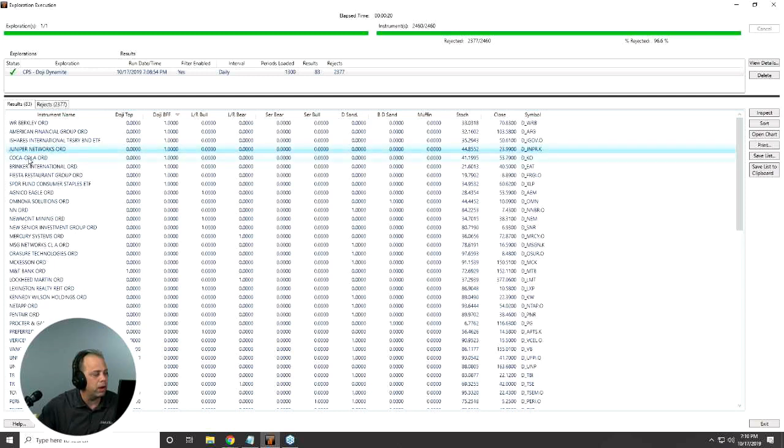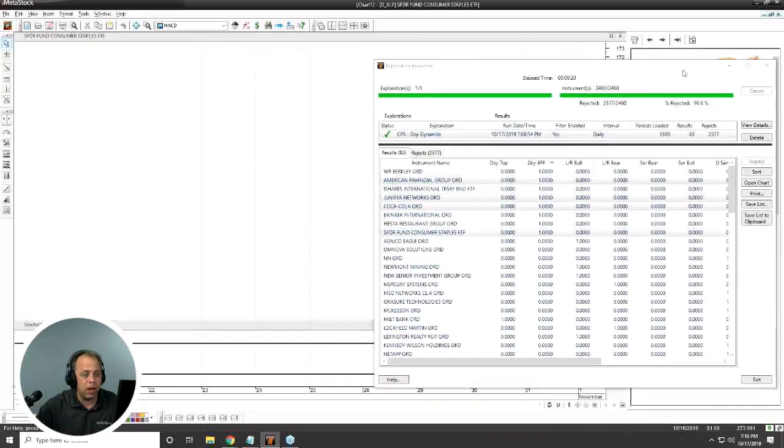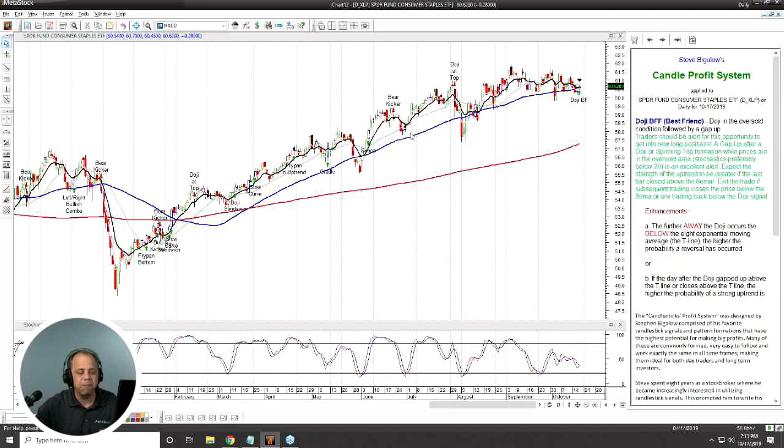Once I get done with that, let's just pick out a few that we want to look at. Let me look at Juniper here, Coca-Cola. Let's go. American Financial Group. We'll look at consumer staples as well. So I'm just going to pick a handful. Normally, I'd actually look at all of them and determine my favorite. But let me go ahead and open up these as charts. What's going to happen is it'll open up all of the charts. I've got it set up to add the expert advisor and the templates and stuff like that. And then I can just eyeball, okay, which ones have a Doji best friend at a major support level, which ones look like they've worked out pretty well in the past.